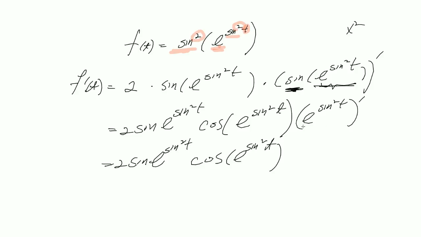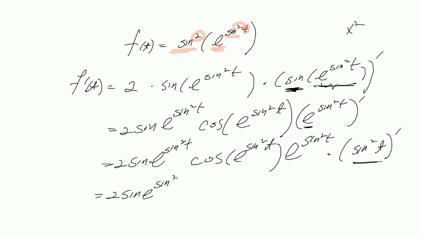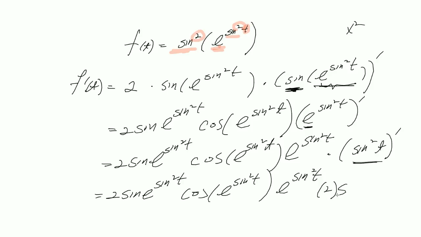Okay, so now this, right, if you differentiate e to the power of x, it stays the same. Now we have to differentiate the function sine square t. Now here, it's a square that's being done after the sine, so we actually have to apply that first. So square first, so times by 2, right, sine of t. Then you have to now finally, right, the function of sine, so you get cosine of t.